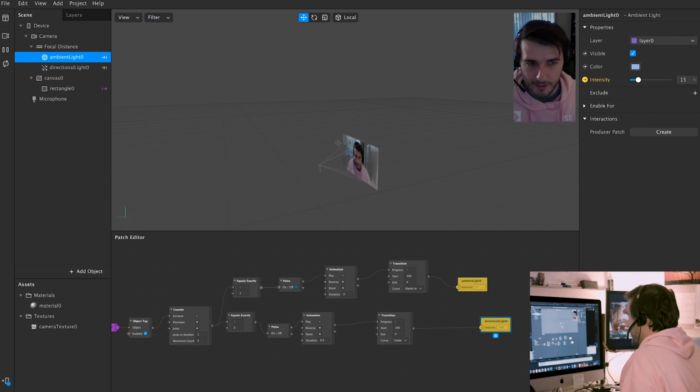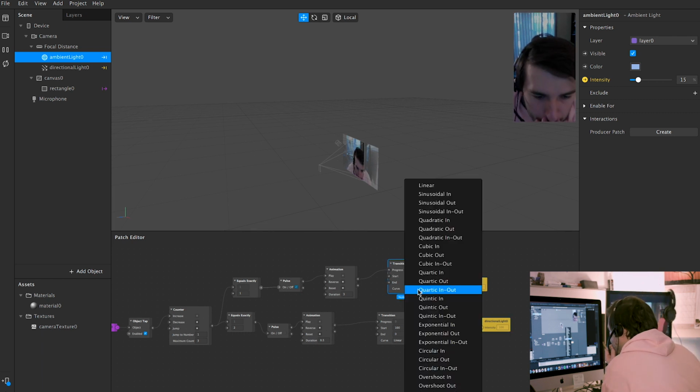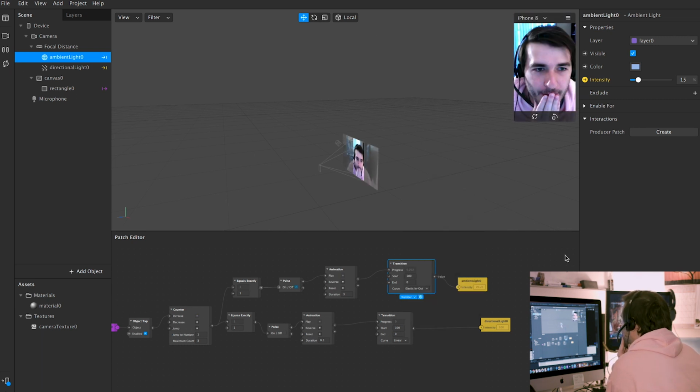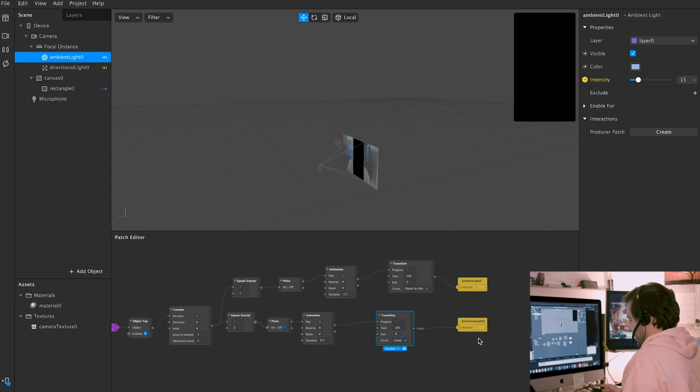Do like a 3-second one. Oh, I see. Elastic in, out. I don't know what any of these are. That's the only problem. And then we'll just add this as like, make that like 15.